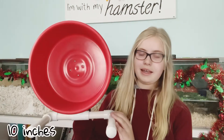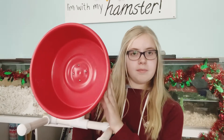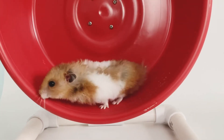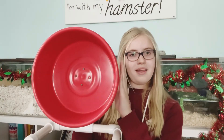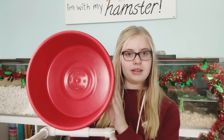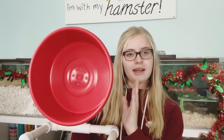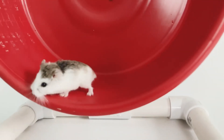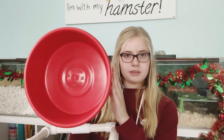What I said for the eight-inch wheel also applies to nine-inch wheels. The next wheel I have is a ten-inch wheel, which I'm using for my Syrian hamster Angel. A ten-inch wheel fits most Syrian hamsters and is a very good size — I would definitely recommend it for a smaller Syrian. If you have a Winter White or Russian Campbell, they are going to love a ten-inch wheel as it is a very good size for them. A ten-inch wheel is perfect for small Syrians, Russian Campbells, and Winter Whites. Roborovskis may have a little trouble turning it due to their small size.